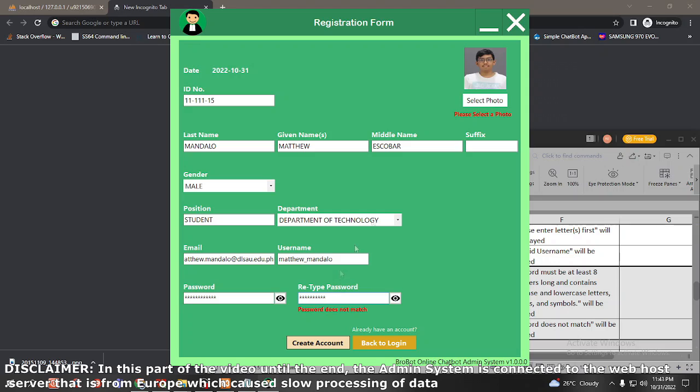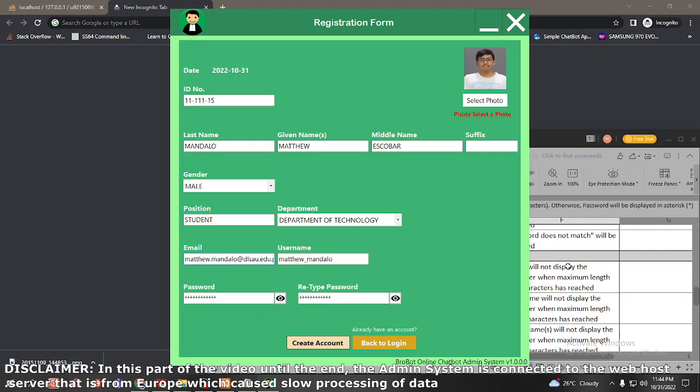But if I type the wrong password, it shows this: "password does not match." So I have to retype it to remove that error. There you go, and the error itself is now gone.